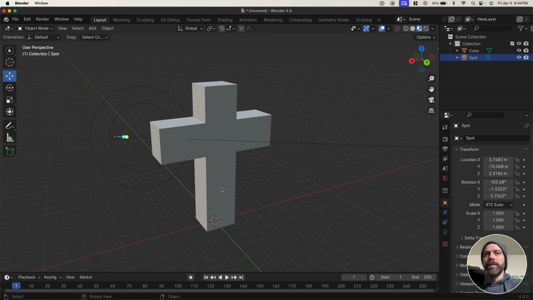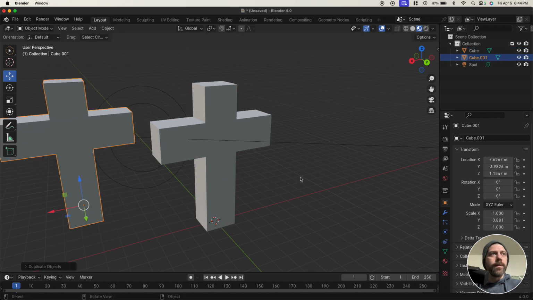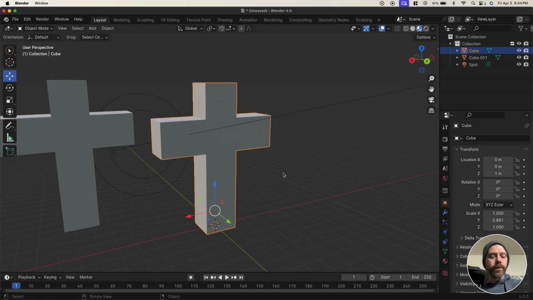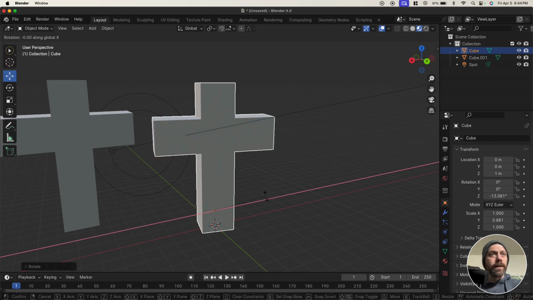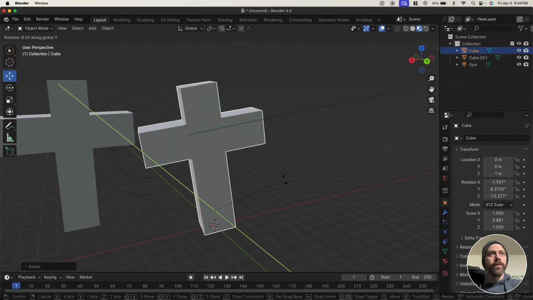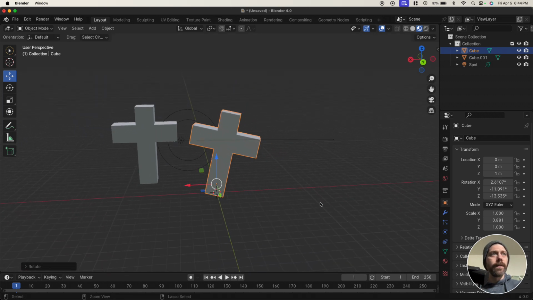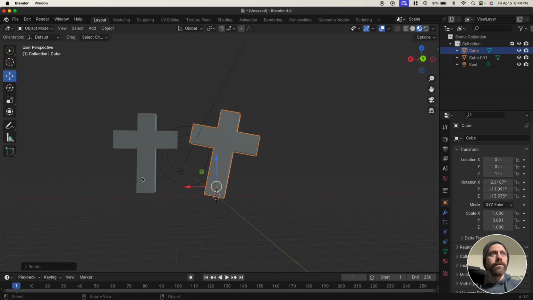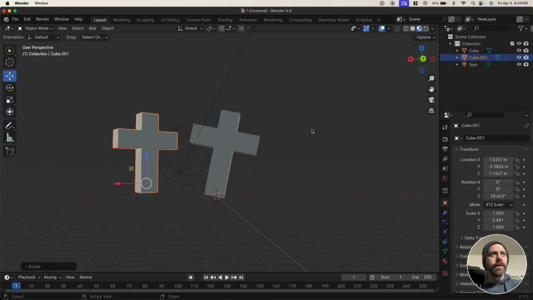Yeah, but now we go here and go, was it Shift-D? Yeah, Shift-D, we go there, make a whole bunch of crosses, and we go, rotate along the Z-axis, and then rotate along the X-axis, or maybe the Y, there we go, whoa, not all the way, and we just kind of make a whole bunch of crazy looking crosses all over the place and make a graveyard scene.